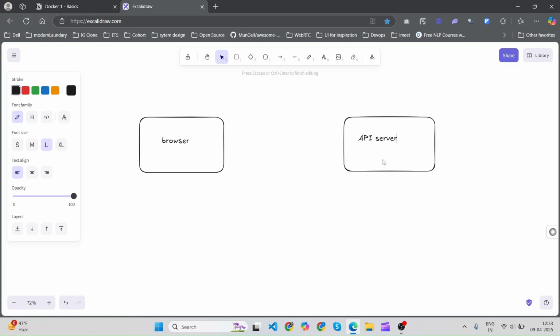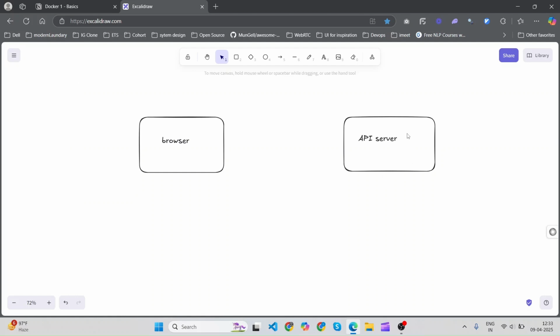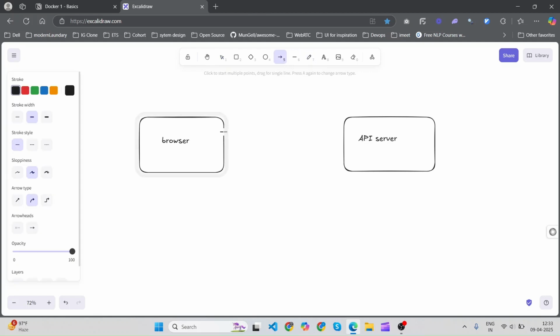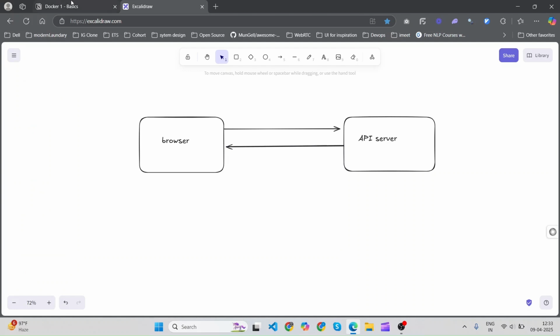If you want something from the API, what do you do? You request the backend for whatever you want, and the backend sends it in the response. So this is how it also works.